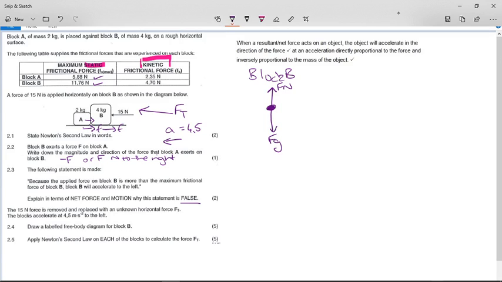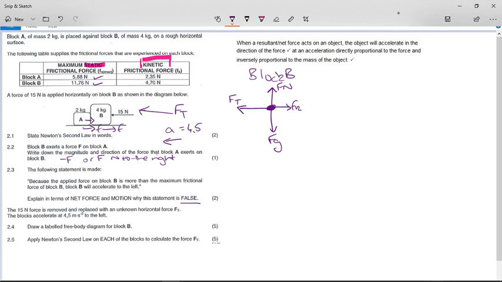Okay, so for block B, we've got the normal force because it's on a surface, and we've got the weight. We know we've got Ft. Arrows always come out of the free body diagram, so there goes Ft. If the blocks are accelerating to the left, we know we've got kinetic friction going this way, and it should be a little bit shorter than your Ft because obviously it's not stopping the motion. So there is my force of kinetic friction.